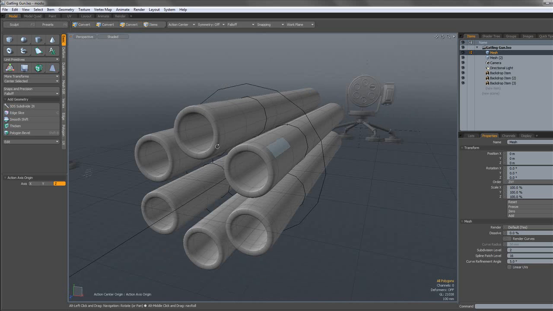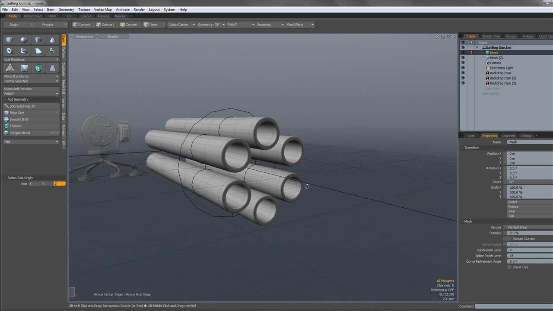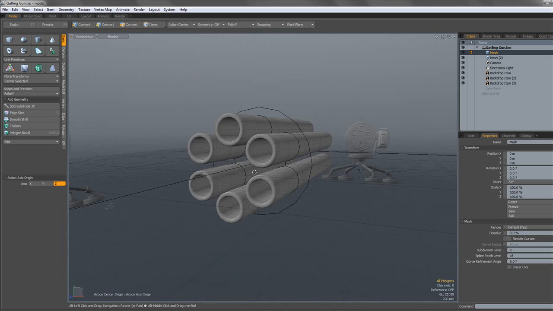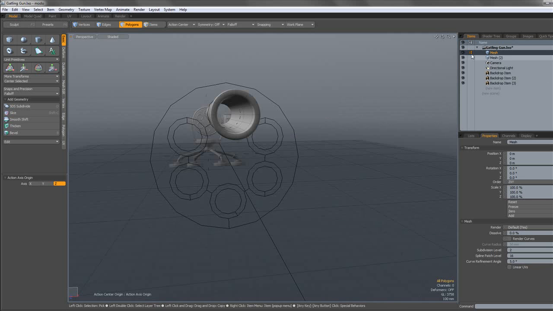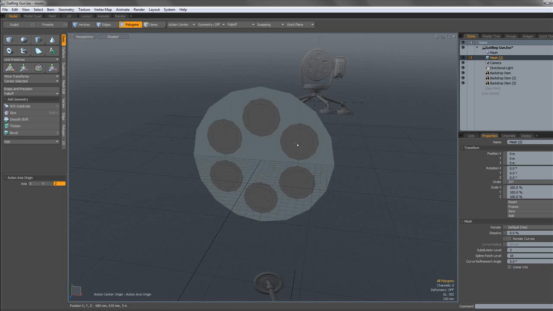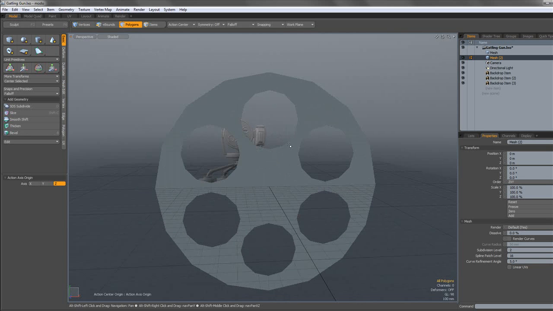To the barrels layer, and right now we duplicated the barrels just so we can drill the holes, but to be able to work more clearly, we're gonna delete 5 of them and just keep 1 so we can duplicate it in the future. Okay, and now let's just cut these holes and delete.